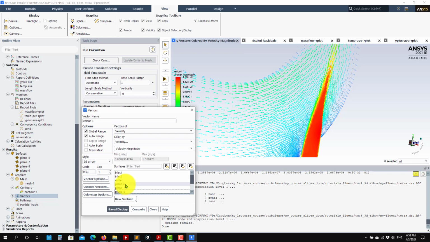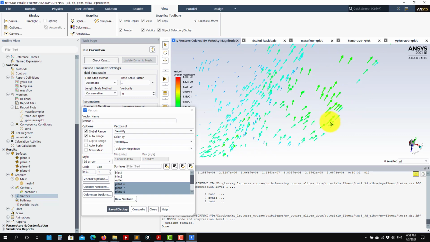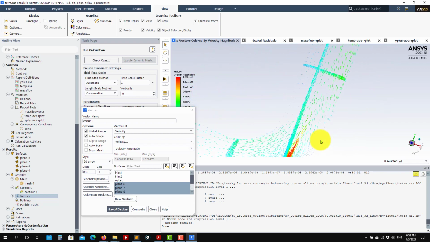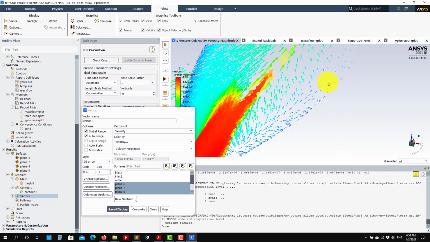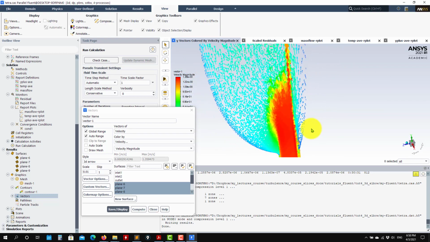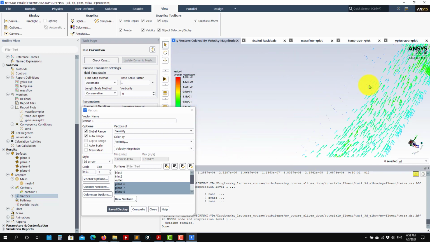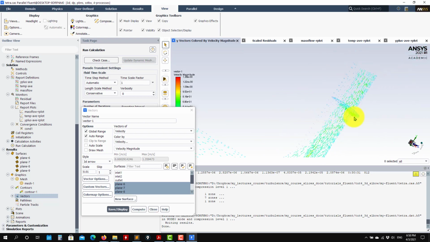And if I put it in the cut planes here, you can have your vectors there as well. Okay, so see here that you have your vectors there. Let us put it like this, and kind of here. Okay, so see the behavior in 3D is a little bit different from the 2D. Here in the symmetry plane, we don't have the recirculation zone, but likely if you move the cut plane and put it here, you will have a recirculation zone somewhere else. Here also, maybe, see here that we have the recirculation in this area.